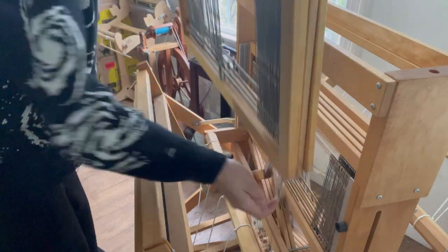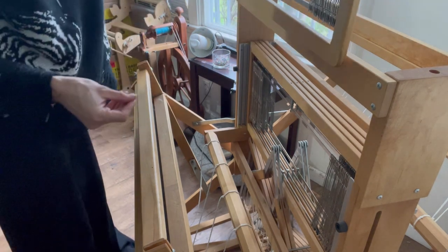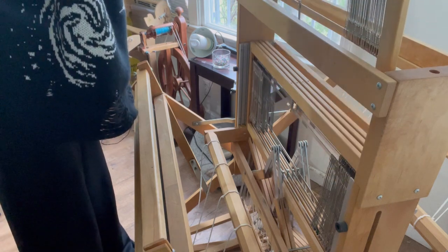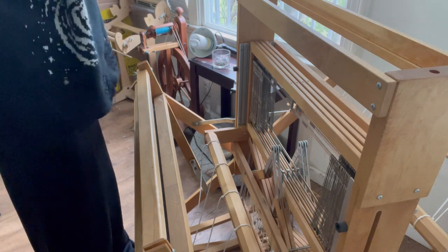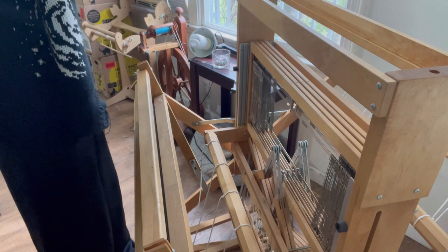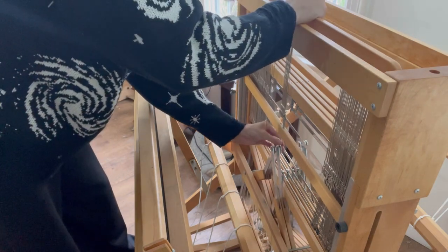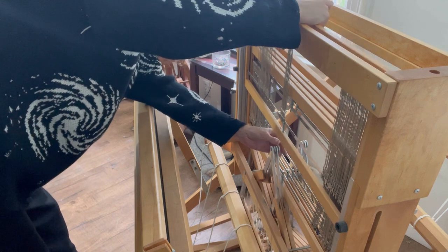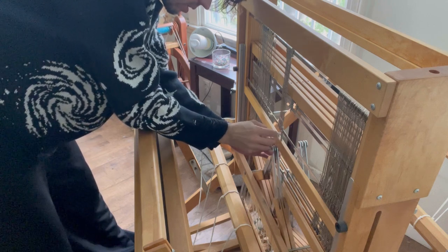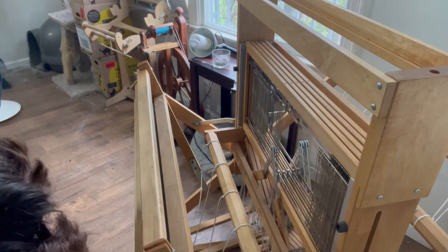All right, so I have my harnesses. I have the four nuts. And as I was placing the heddles on, I tried to make sure that they were in the right orientation already. Except, I don't think I need to do that. So the heddle bar clips are gonna be on the same side, but the opening is gonna be on the wrong side. That's okay. That only really matters when you're removing the harnesses, or the heddles. Whew. Gotta be careful.